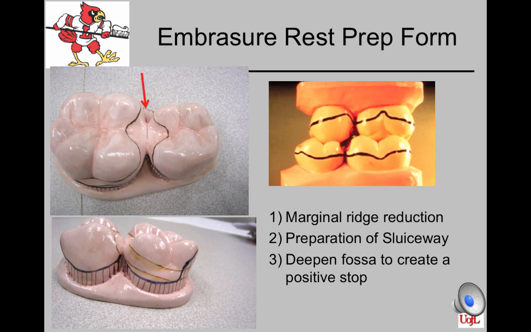Then I use a rounded end large diamond to actually prep the sluiceway by coming straight through that area. And I take a little bit off of each tooth, not all off of one tooth. Then I reduce the central fossas of the occlusal rest part to be a positive stop so that I could sit 2 babies on those individual rests and not have them roll together to meet at the center. If you have an inclined plane, then the tendency might be for those teeth to move apart and open up that contact area, which would be a food impaction area.